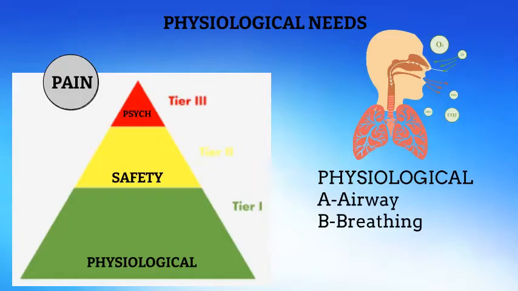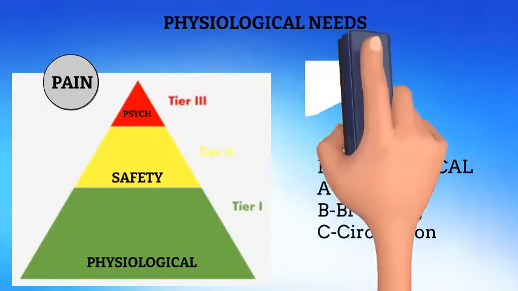Next is breathing. Is the patient short of breath? Are they breathing effectively? Is their oxygen saturation low? Do they need supplemental oxygen? And the question here is, once the patient gets the air into the lungs, can the body get the oxygen it needs and get rid of the carbon dioxide it doesn't need? Breathing is not only about what happens when the patient takes a breath, but it's also about what happens with the air once it gets into the lungs.